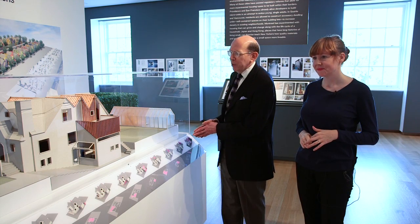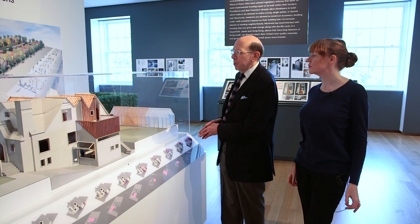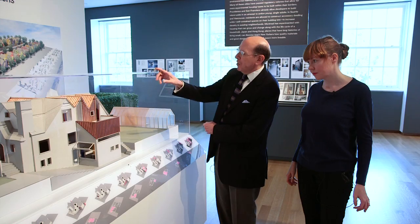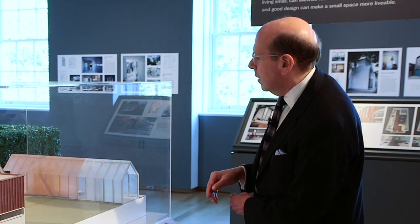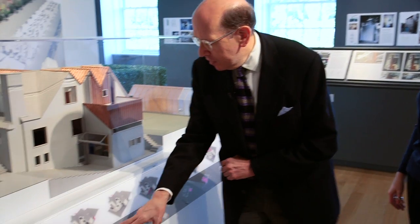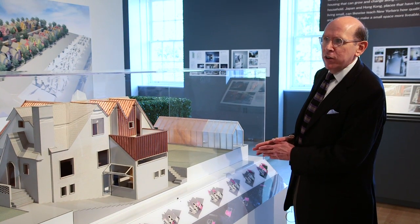So this model represents the work of an architect named Deborah Gans. She took the challenge of modifying a single-family home, the standard bungalow in Queens. And what she did was, by adding various elements, such as you can see here represented in copper colors, she was able to convert the single-family home into a building of 8 smaller legal units, including a kind of grandmother flat that's attached to the garage area. And in the model, you see the additions, but then in the graphic, in pink, you see the various legal small apartments, each with their own means of egress that she's created.